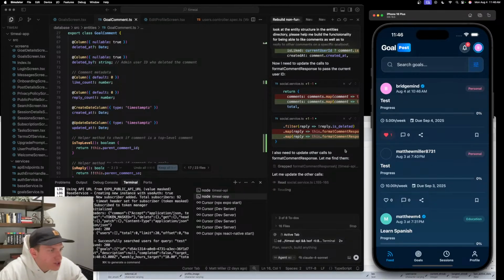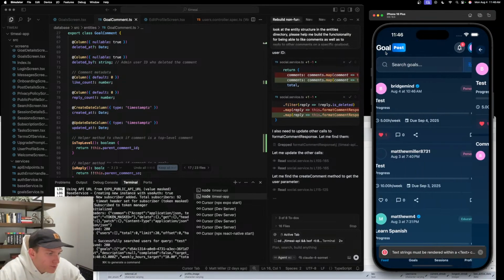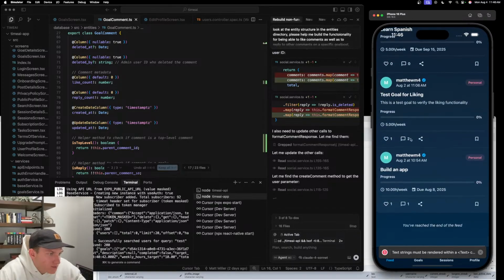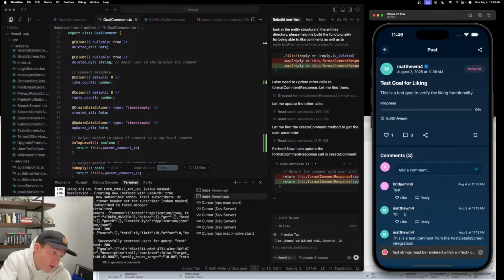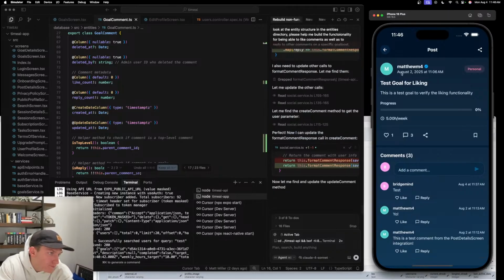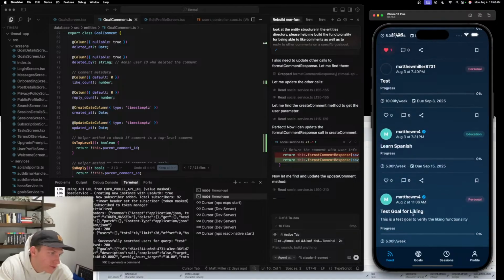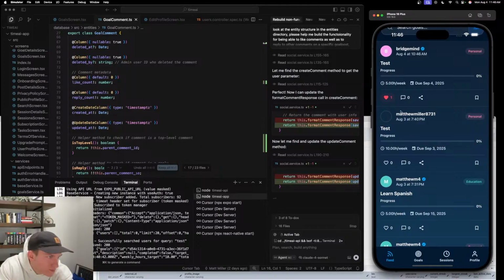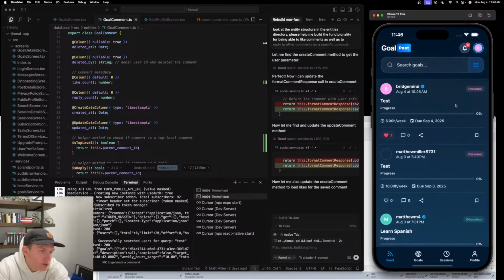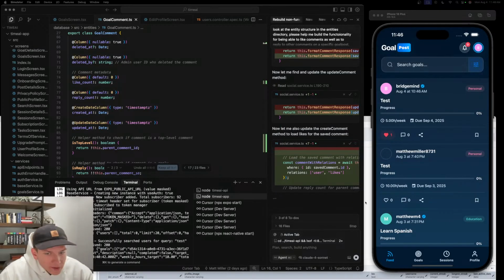All right, I just noticed a couple things that we can work on. For one, this comment counter, I'd like it to actually count. This one has 2, and this one has 3. So yeah, that's a little bit off. Then also, sharing and bookmarking is going to be important. Yeah, sharing and bookmarking.